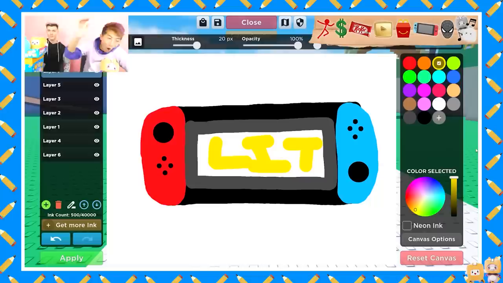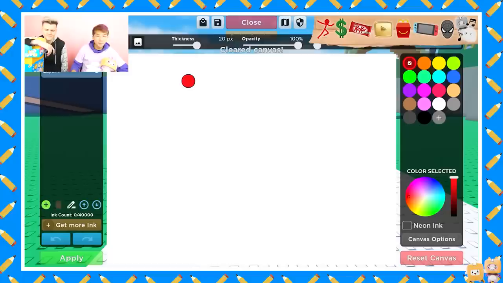It's gonna be awesome, dude. Okay, here we go. I'm gonna draw the next thing. It's gonna be so awesome, dude. Let me just tell everyone right now, what I'm about to draw is about to be so awesome.